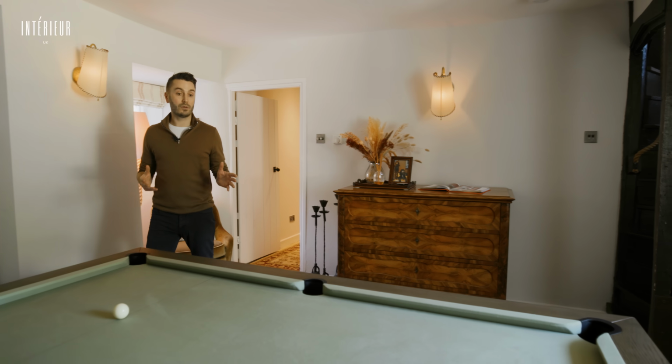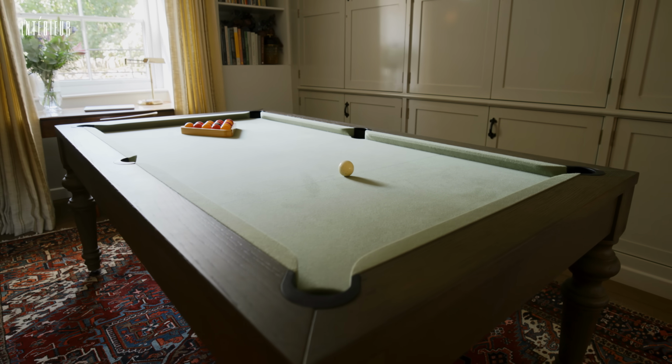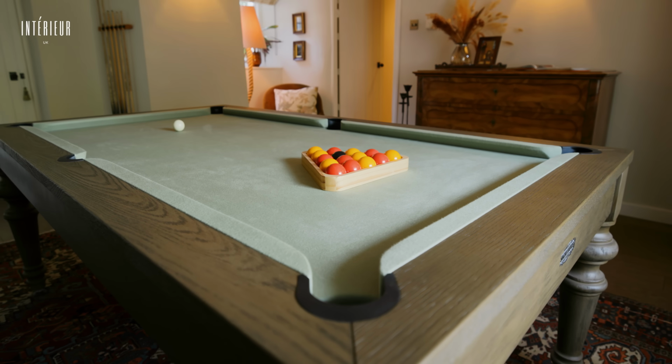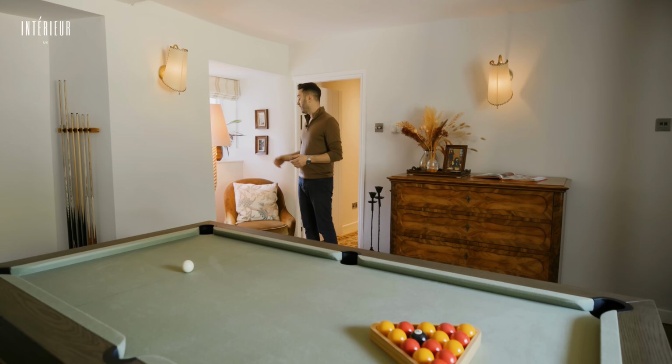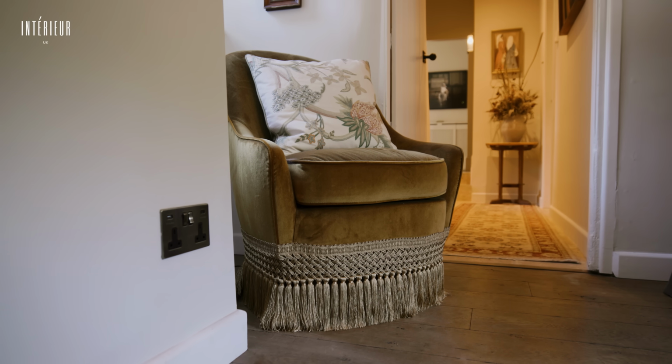Other pieces that we've included, so we've got the pool table. We've had it done in a custom felt color, just so it feels a little more English country house, with a stained smoked oak surround. Another thick Persian rug on the floor for some warmth. We've some retail lamps from a British supplier. And then some quirky pieces like these Chelsea textile cushions on an upcycled chair.